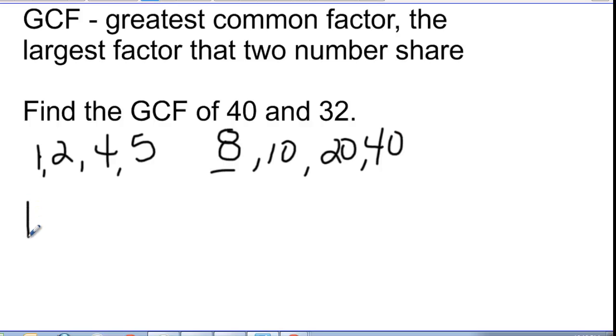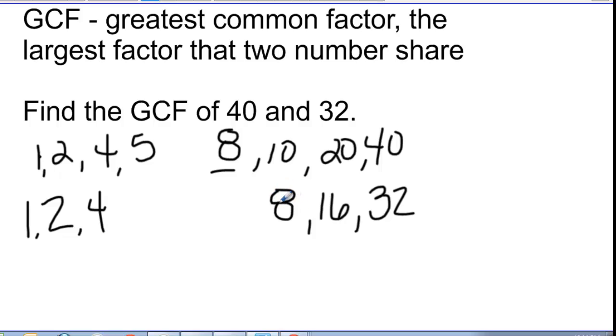And now I'm going to list my factors of 32. I'm going to write 1 and 32. And then I can see that 32 is even, so that means that 32 is divisible by 2. And 2 goes into 32 16 times. 3 plus 2 is 5. 5 is not divisible by 3, so that means 32 is not divisible by 3, but it is divisible by 4, and 4 goes into 32 8 times. 32 does not end in a 5 or a 0, so it's not divisible by 5. It's not divisible by 6 or 7, and then I get to 8, so I'm done.